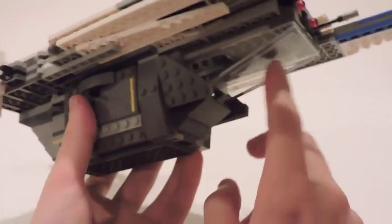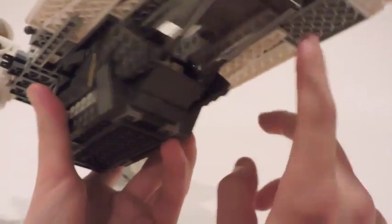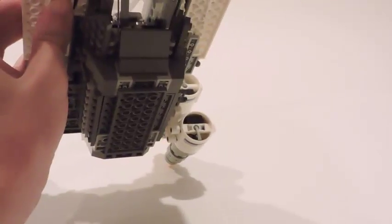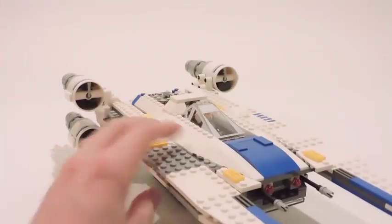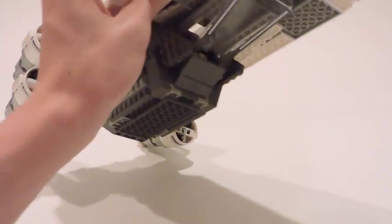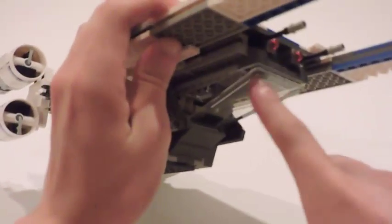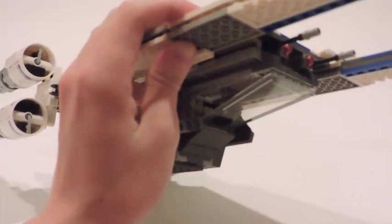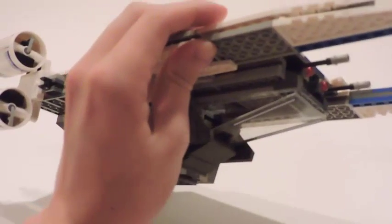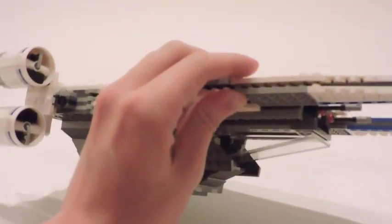What I just want you guys to know is this is a big trans-clear piece. I think this is the same trans-clear piece we got in the UCS X-Wing. I do not have that set at the moment, but from seeing reviews, they were saying it was the same piece, so I believe that. It really makes sense. Because I don't have the UCS X-Wing, I can get an idea of how big that vehicle is just by looking at the cockpit here. This is actually the cockpit clear piece they use for that big X-Wing, and now that I have this piece, I can tell you that vehicle is probably going to be big.